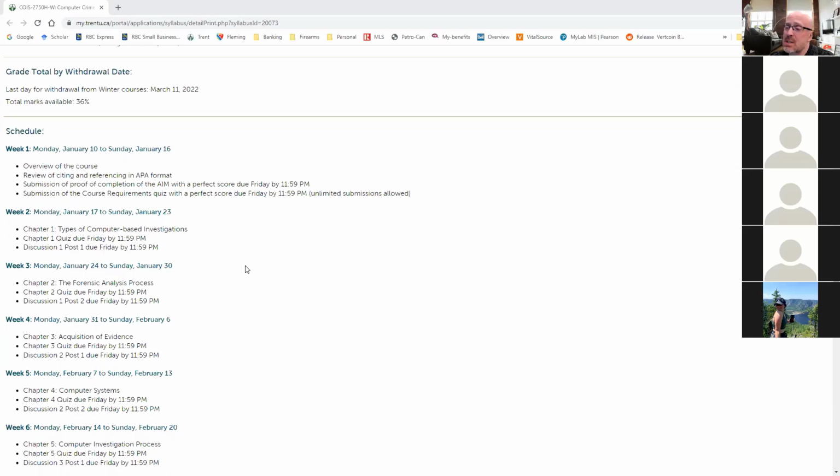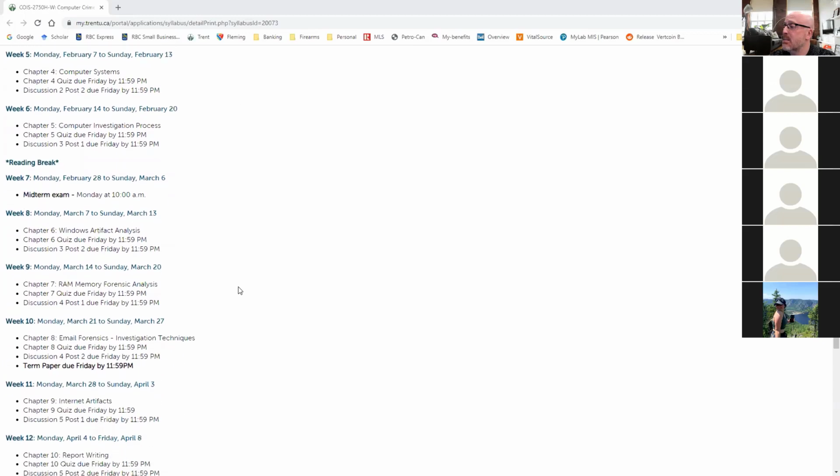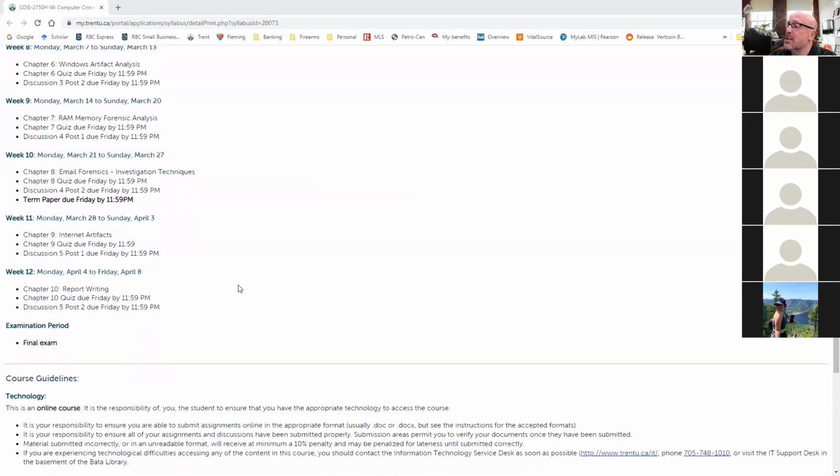So trust me, it's not hard. It just takes a while sometimes to understand the requirements if you don't read all the instructions carefully. But again, it's best 4 out of 5. So even if you blow the first discussion completely, if you read the feedback you get back on track, you can still get a perfect mark. I think that's about it for the syllabus.